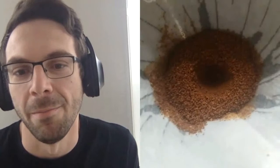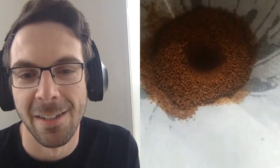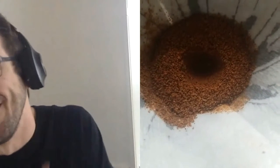All right. What's the benefit to that? The reason that I like to do that is so that when you go to actually do your brewing process, since you have a cone brewing device, it makes sure that all the water gets down to the bottom, so you don't have the grounds on the top getting saturated first, and then having some of the ones at the bottom getting under extracted. Do you say that's enough of a divot? Perfect. Looks great.